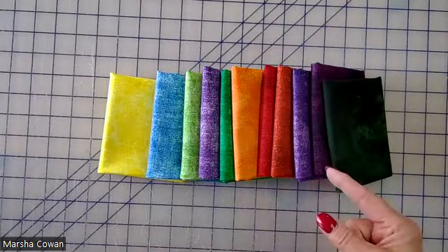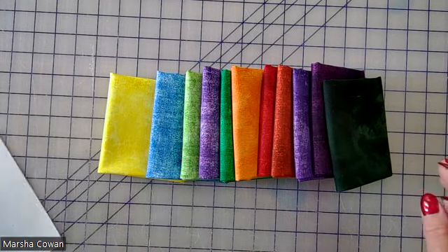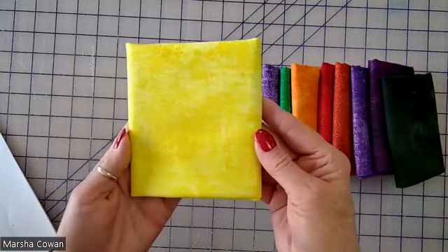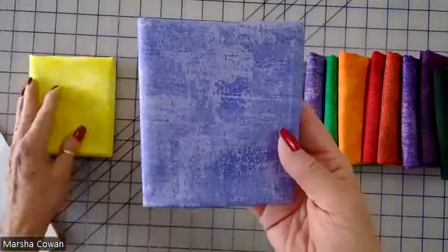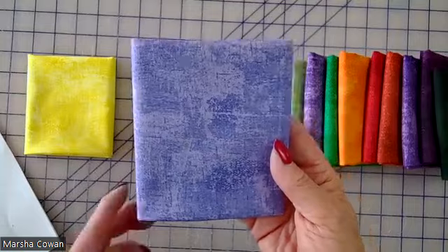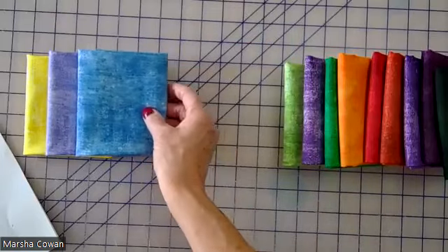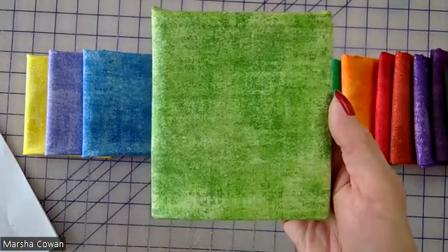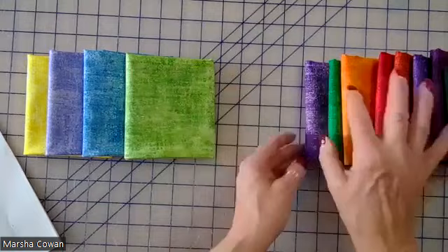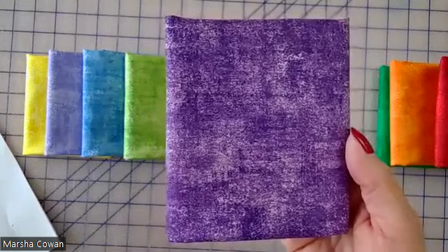What I have here is from the Canvas fabric line — this is the one I showed you in our live last Thursday. This is 'Lemon,' a really beautiful yellow. Then periwinkle, which is more of a purpley-blue color. We're considering this 'Pool' a really nice blue, and you'll notice these are all light colors. We've got this lovely apple green, and this is called 'Jelly,' a lighter purple compared to the rest of the purple in this group.